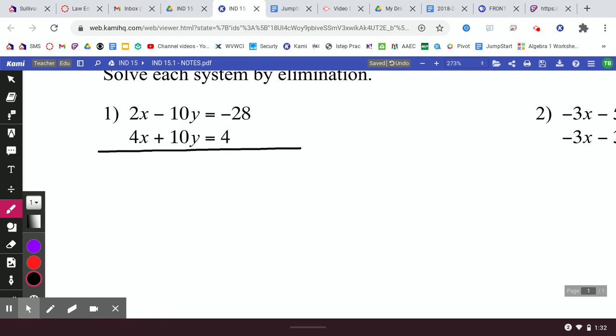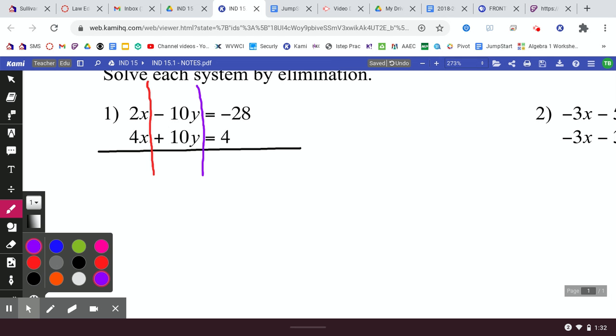Now, once you draw a line underneath it, I'm going to draw some lines here. You don't necessarily have to put these in your notes because it kind of gunks up everything, but I'm just going to put them here and then I'll delete them. You want to think about it now that you're creating columns. You want an X column, a Y column, and then a C column or a whole number column. When you put that line underneath there, you're going to evaluate each column separately.